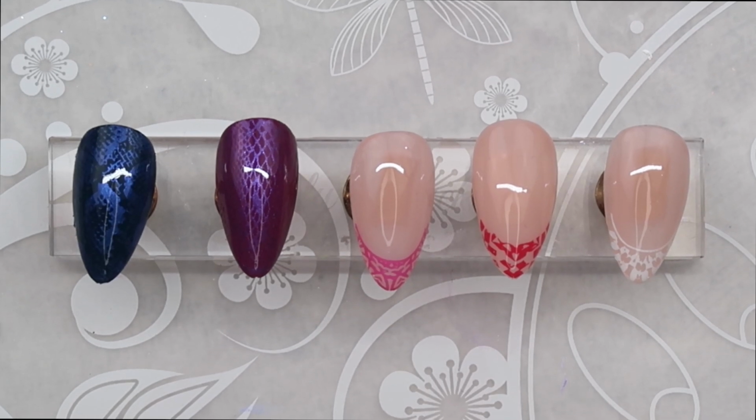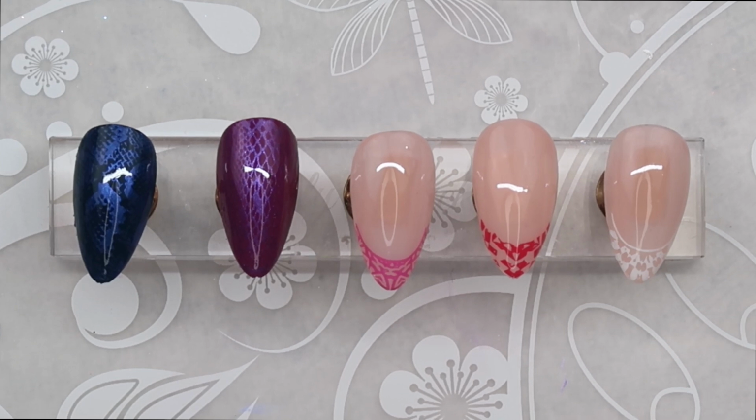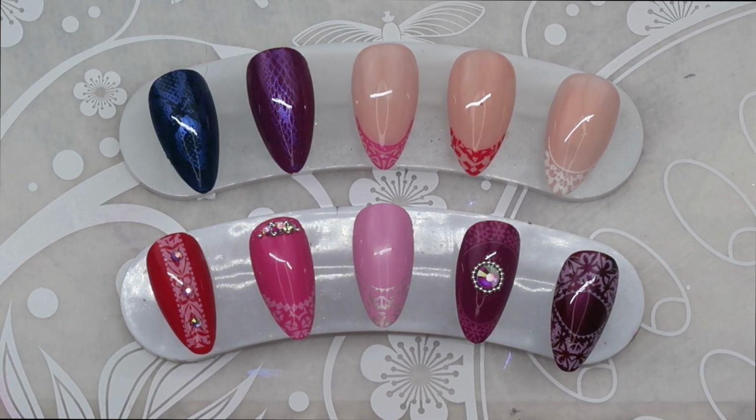So another 5 easy nail art designs that you can do to add to your services. Or if you are a DIYer, just to add a little pizzazz to your own nails. And here we have one last look at the 10 nail tips that I did, you guys watched. And so easy. Yes, not all of them turned out the way I wanted them to, but still easy. And the more you practice, the more you get to know your product, and the more, I guess, your brain just sort of opens up to creative ideas.